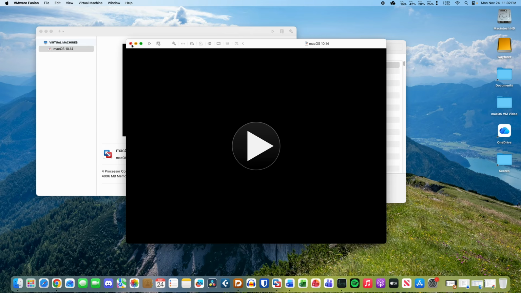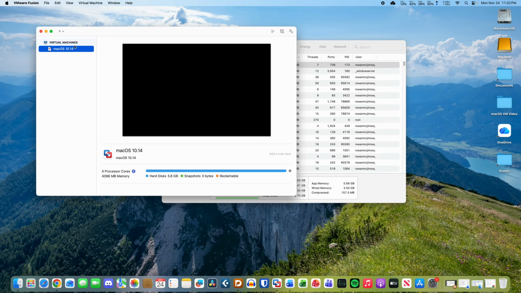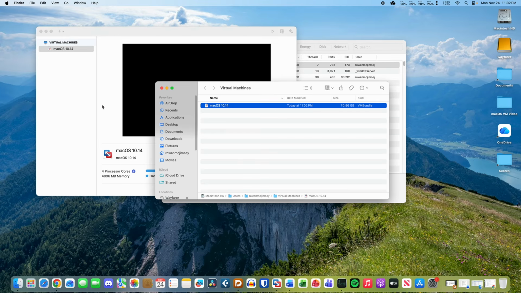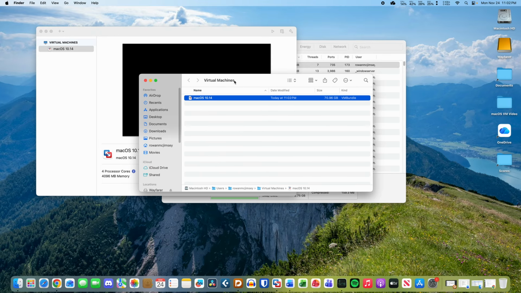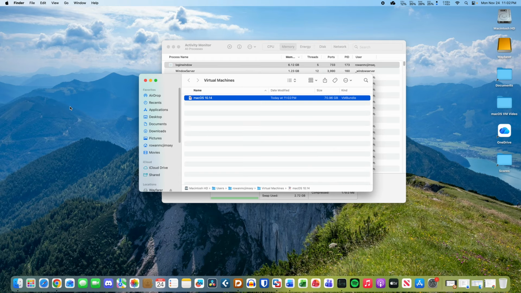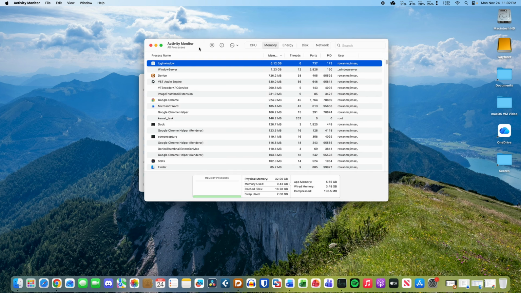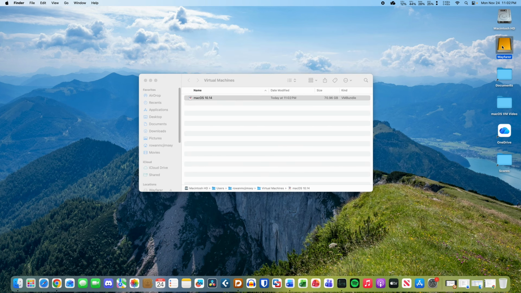So the operating system is on the virtual machine. It doesn't look like there's a way to just move the VM from VMware, so I'm going to go show in Finder, and then I'm going to connect one of my external hard drives. Probably not going to move it onto this because I just don't think this drive is ultimately going to have enough storage. So I'm going to just transfer this 70 gigabyte file from the internal hard drive of this iMac to an external hard drive. I don't know if that's going to fix the problem.